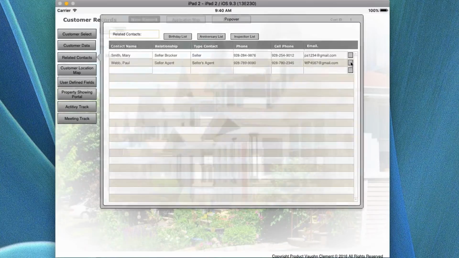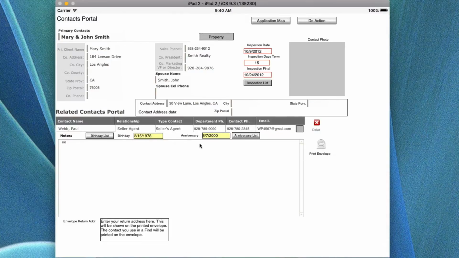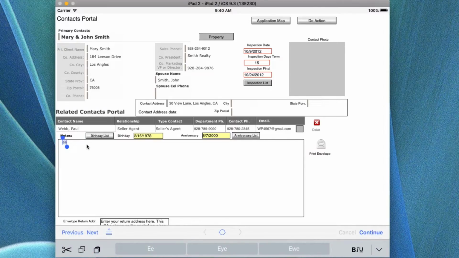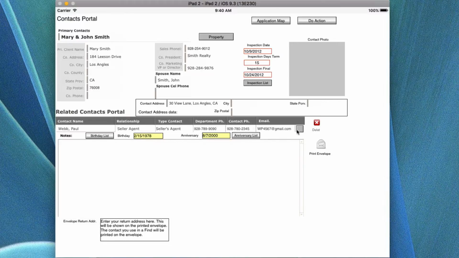And if you click on a portal record, you would have all the information in areas over here to add information about that particular record for that person. In this case, I've got a couple of E's in there, and I'm going to take those out. Basically, if you want to go back to that row item, you can click on this button. If for some reason the person that you actually had in there as a contact is no longer required to be there, you can click the delete button and get rid of that.